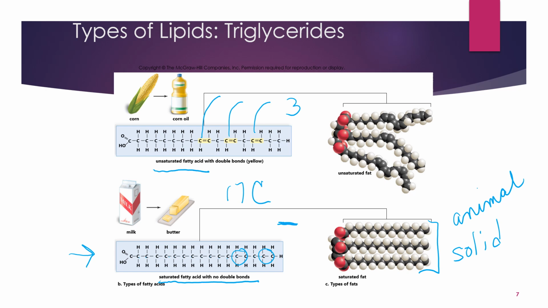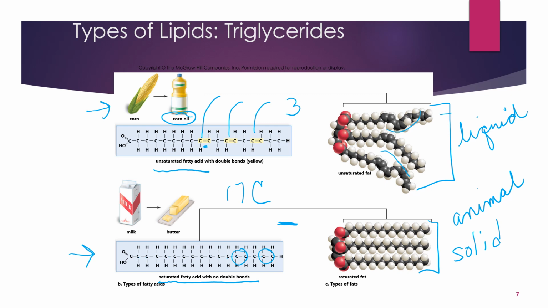And they're found mostly in plant foods, and they're mostly oils. So things like safflower oil, corn oil, olive oil tend to be higher in unsaturated fatty acids. And the reason they're more like oils is that these double bonds make a kink in the molecule. Because of all those kinks, they're not able to pack together as solidly. So they're looser, and that's why they're more like a liquid.